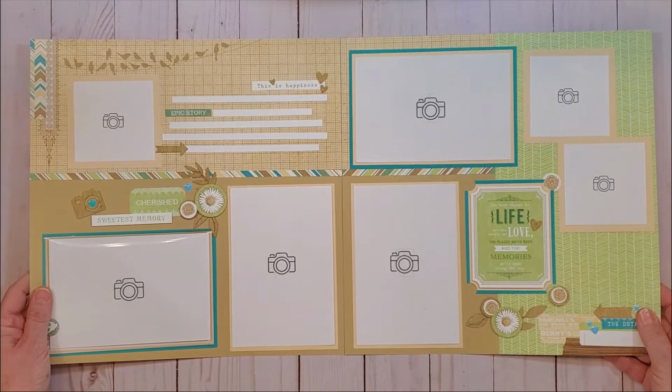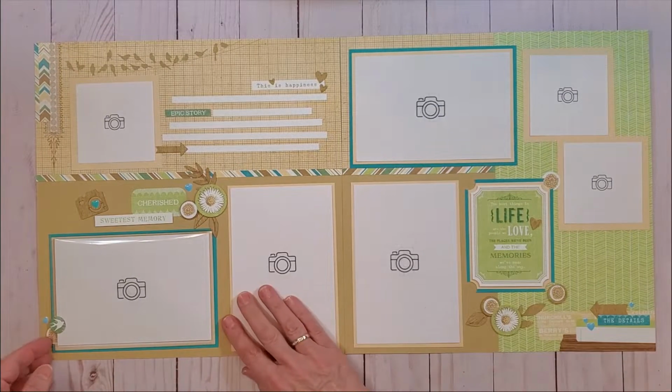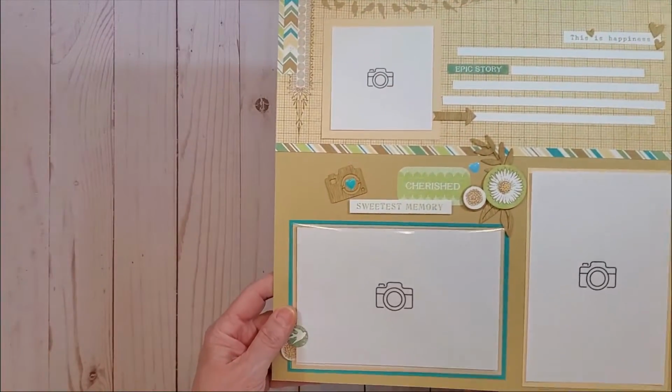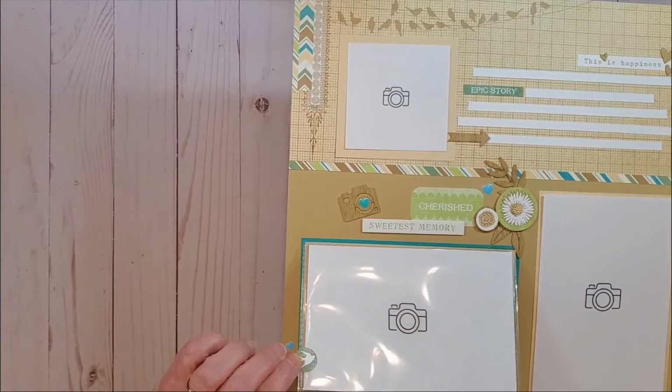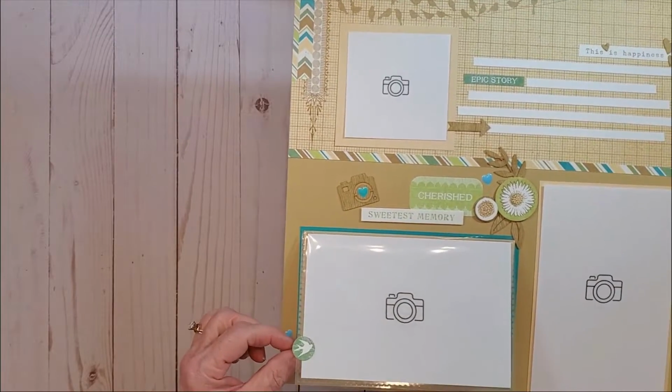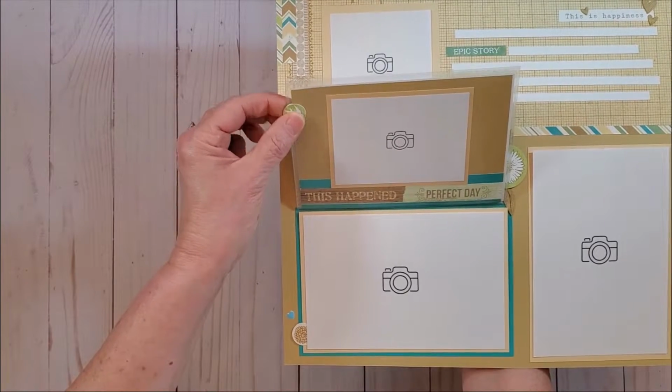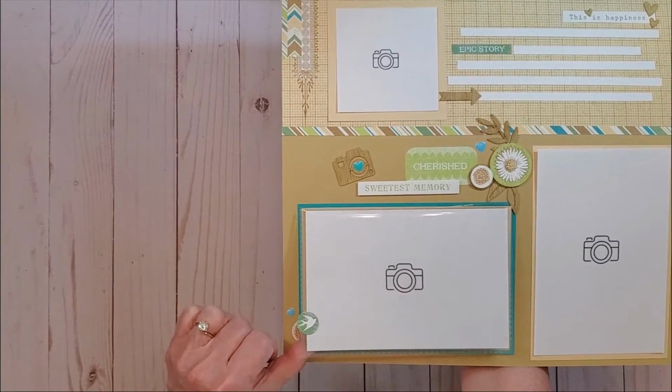Up next, this is the second one. Here I did do one of the flip flaps. I decided to do this one here. And something I do on my flip flaps, let me show this closer, is I like to have an actual tab of some kind so that you know that this actually lifts. So I use the 2 circle stickers back to back.